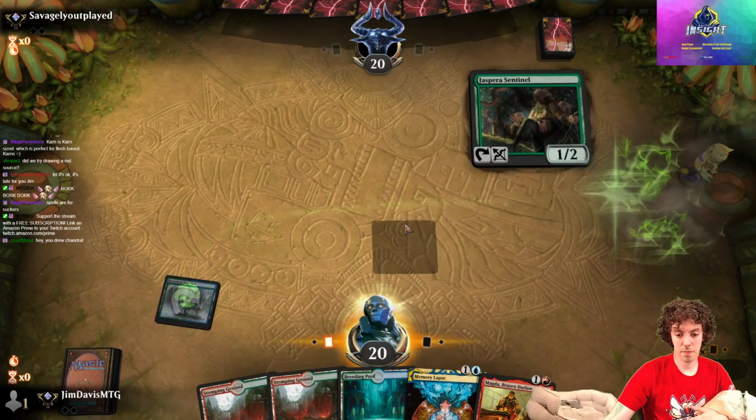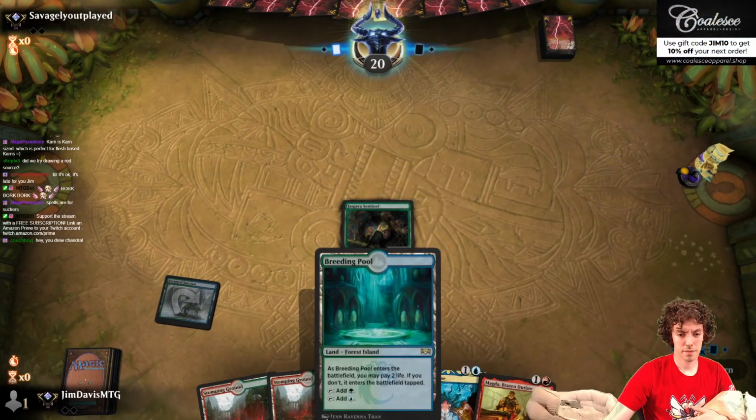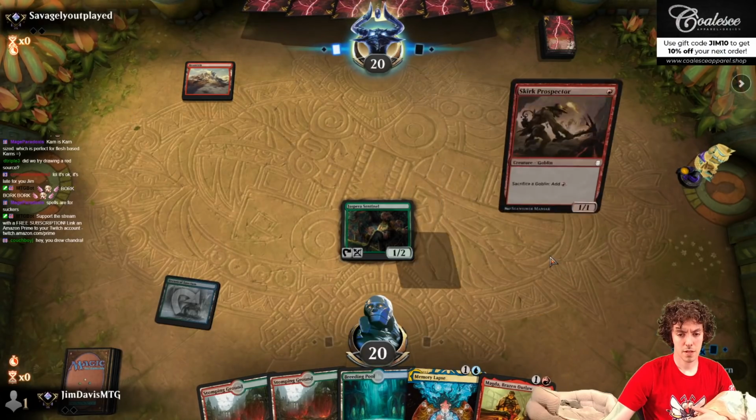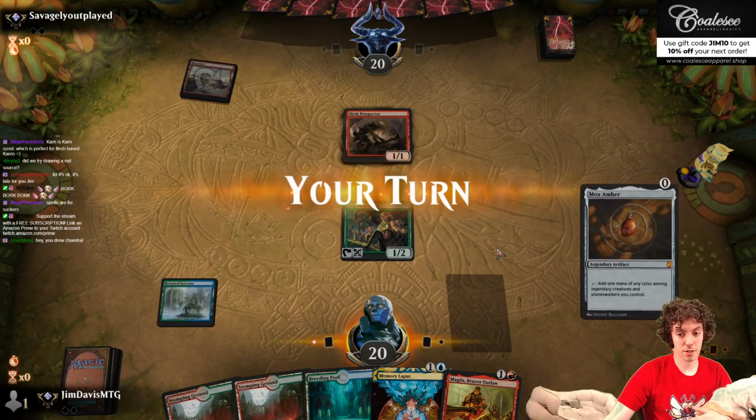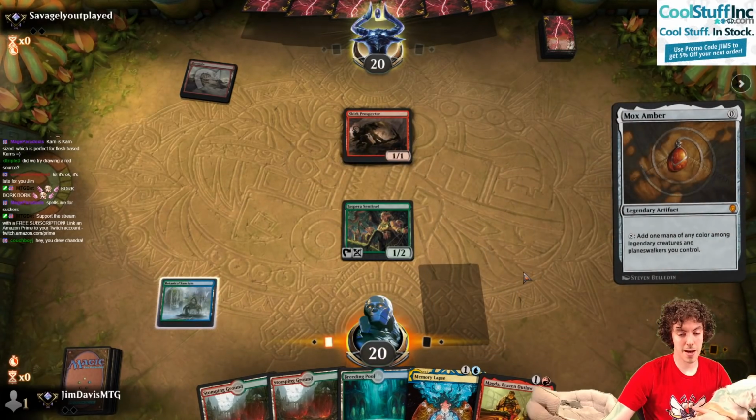Sentinel. Ooh. Skirk Prospector A. Ooh. Freaking Mox Amber too.